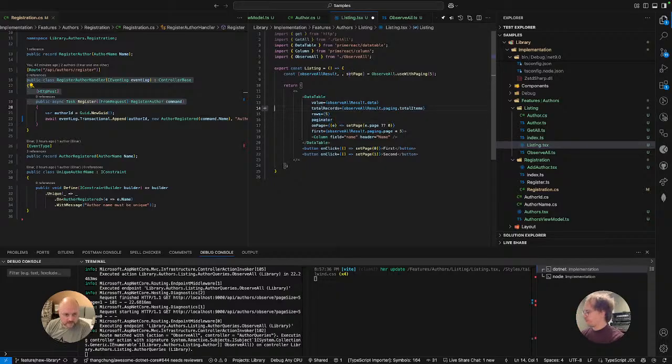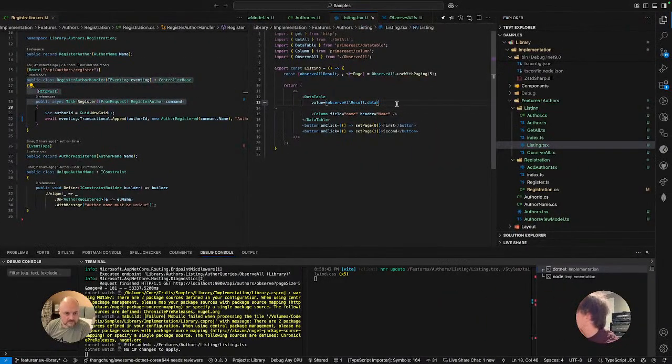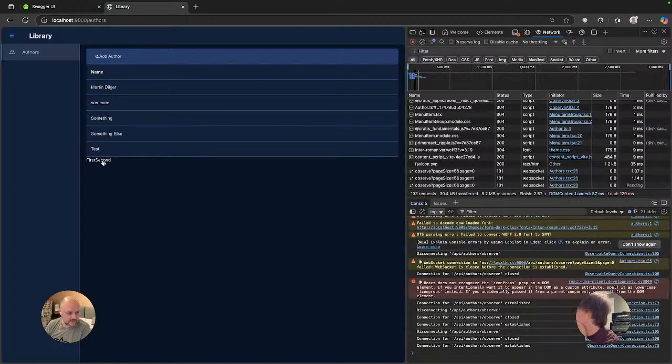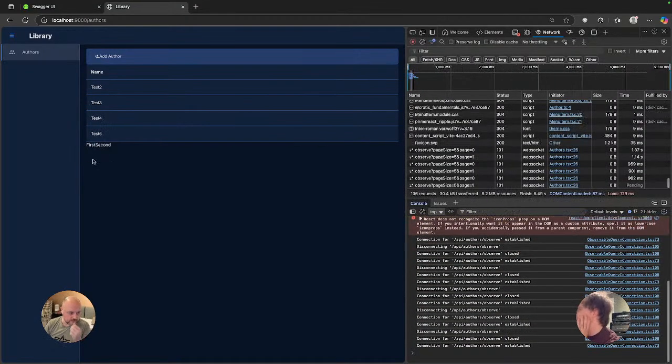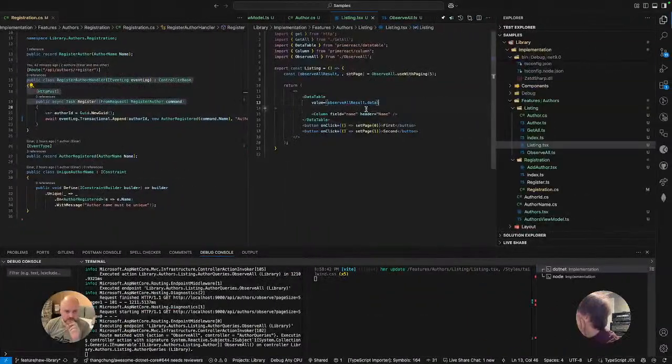I'm pretty sure if we comment out this stuff, it might actually work for what I was trying to do. Yeah, that's it. So I just messed up with the component. And basically, this is now paging. I didn't do anything to the code. I didn't change anything in the backend. And we just basically have paging up and running with this. Just mind you, I'm not too familiar with the data table component, and that's why it got messed up. But if properly hooked up, it will be this easy.